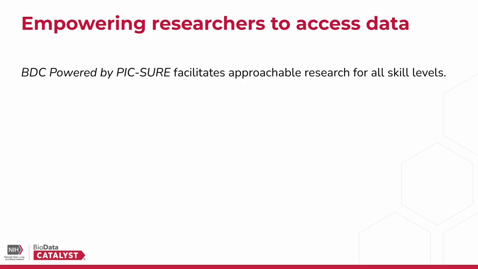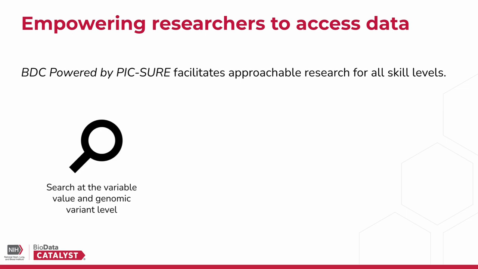BioData Catalyst powered by PIC-SURE empowers researchers to access data by facilitating approachable research for all skill levels. Researchers can use PIC-SURE to search the data dictionary at the variable value and genomic variant levels. Once a researcher identifies a variable or variant of interest, they can apply a filter to create a cohort of study participants.